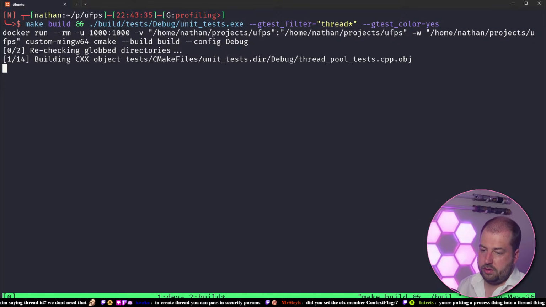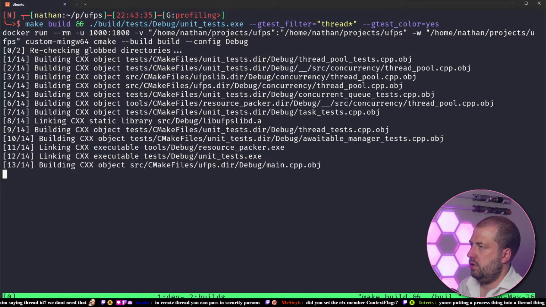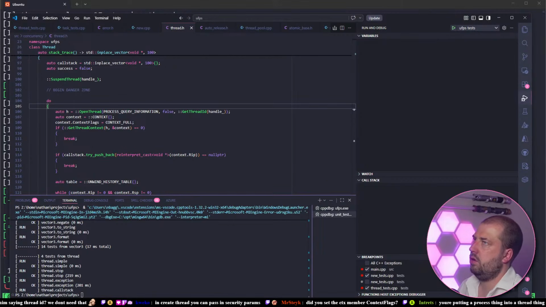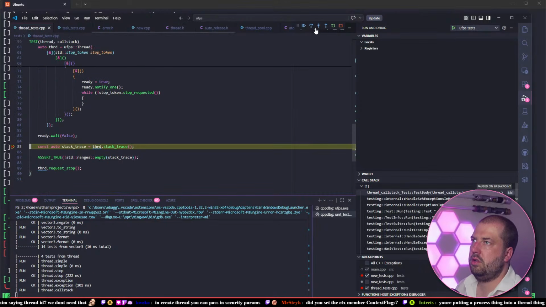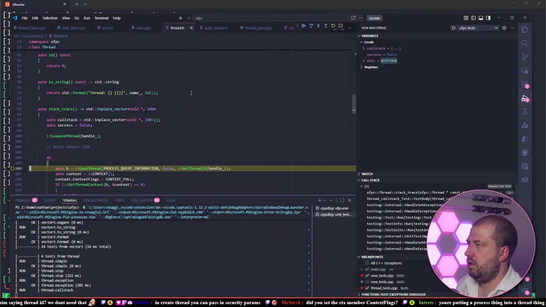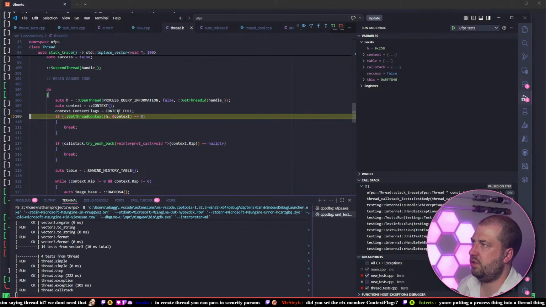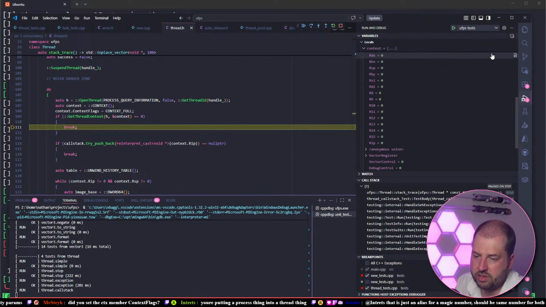Play Windows. Okay, let's have a look at that. What am I doing wrong now? So got the H, set the context full. Why am I still not getting any of the registers?